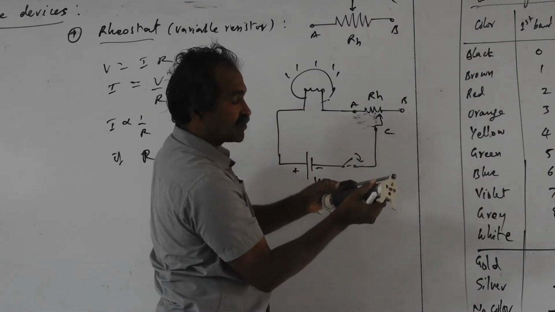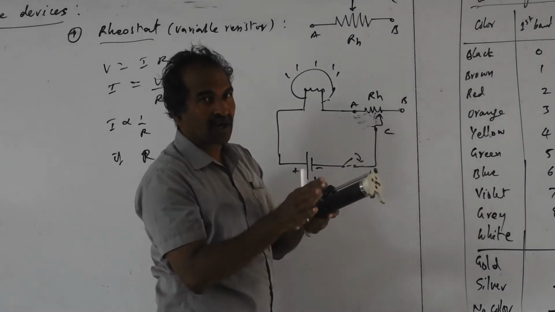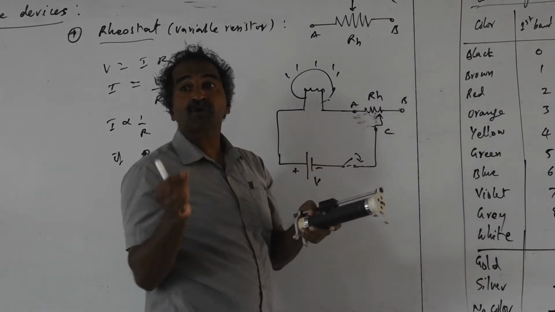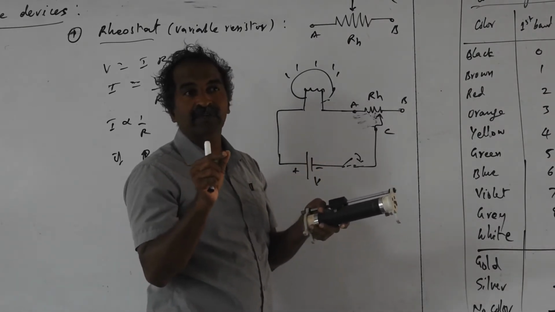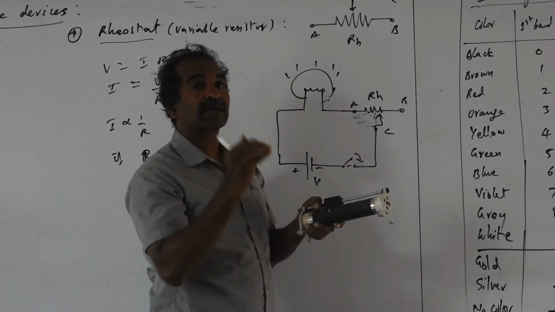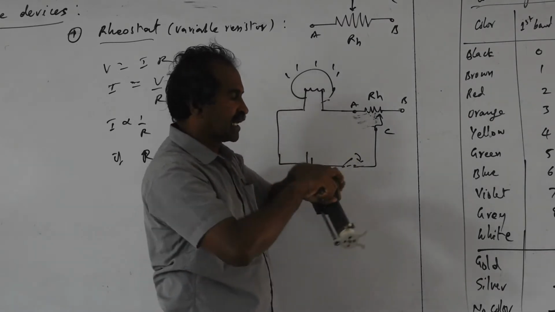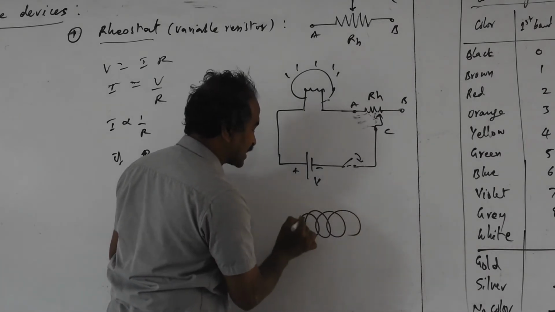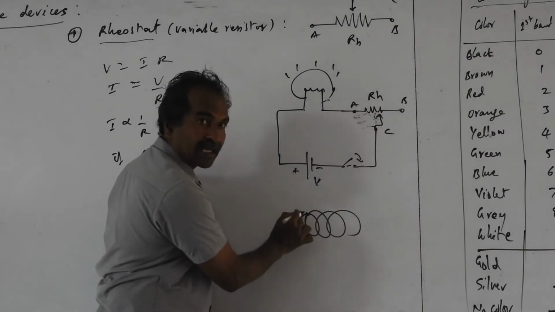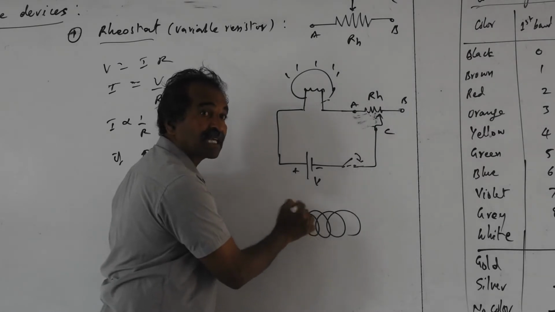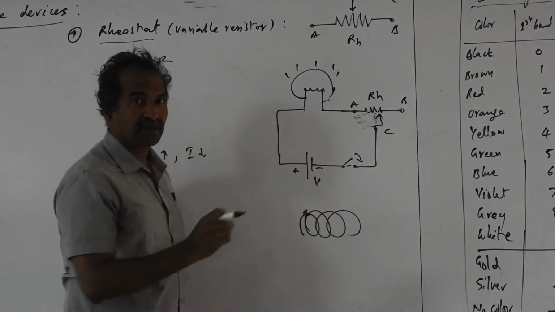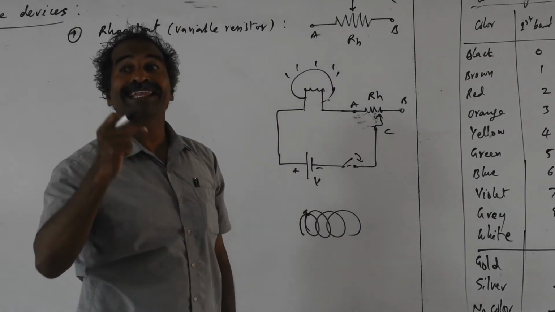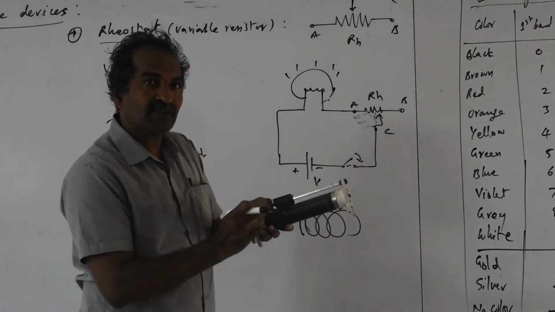The wire is wound on an insulating surface. With wires side by side, current does not pass directly from one wire to the other. Why? Because on the surface, an insulation coating is there. Insulation means a PVC coating, through which the current cannot pass directly. Even if wires are touching side by side, like this, it is called a coil. Current doesn't pass directly from here to here, because the surface has insulation. So even if the wire surfaces touch, current will not pass; it passes along the length only.